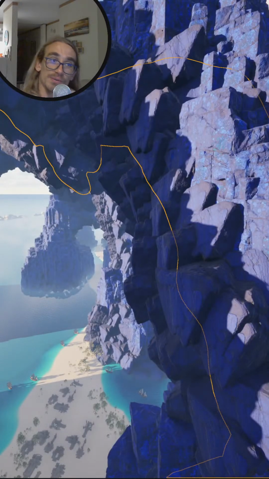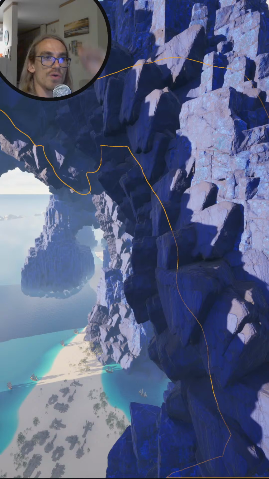Okay, for this we do need another spatial noise, which is gonna cut it like moss. It's just gonna make it grow on the top, not through the whole thing, but just on some areas of it.